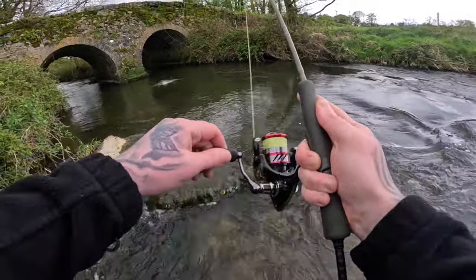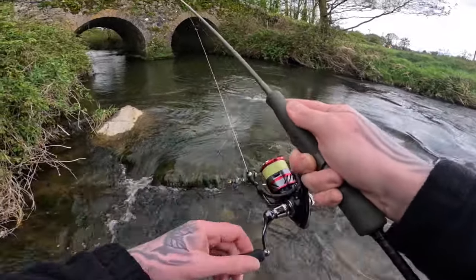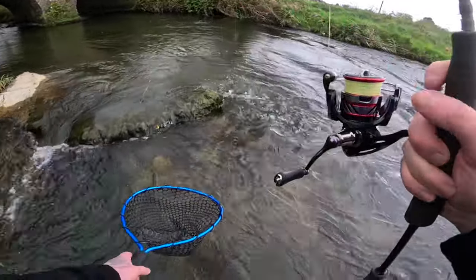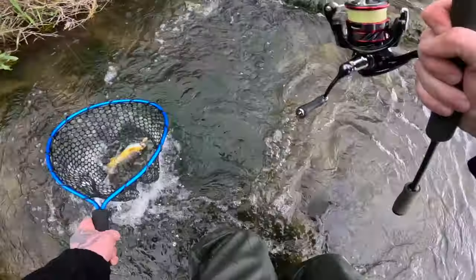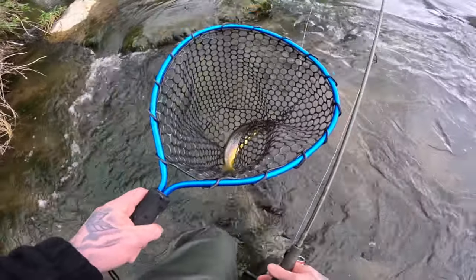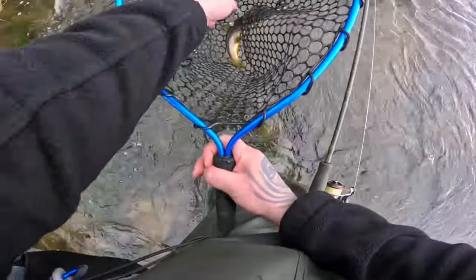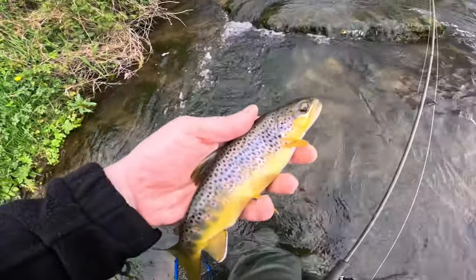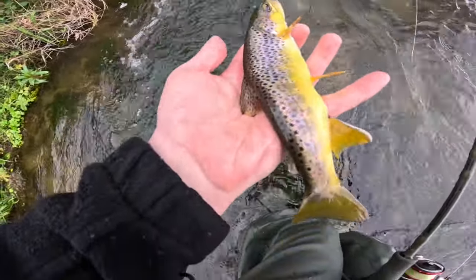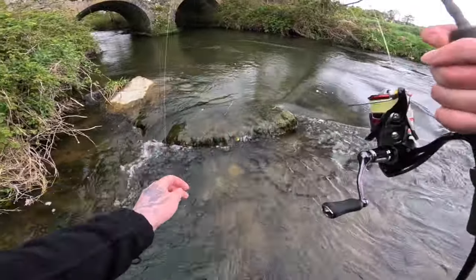There's a trout — it came out from underneath the rock. Bring it down underneath the bridge — bridges can be really good spots for trout. There we go, first trout of the session! It's a lovely little size for this little river. Don't forget to wet your hands before you grab the fish when you're trying to unhook them. Beautiful size for this river — fat little trout. Back into the current, spinner done the job.